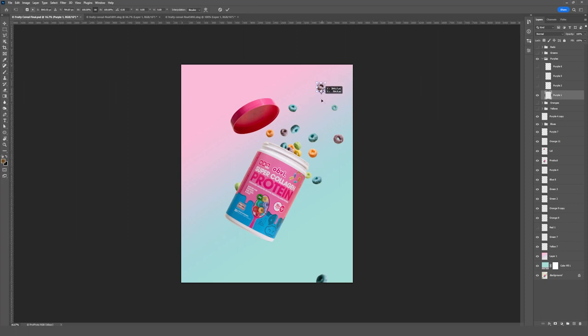So I'm aiming to have everything going up toward the top left of the image. So I'm just thinking about gradually having the pieces float that way. And I have gotten rid of some of the blurrier pieces. I just didn't like what they were adding to the photo. I like the nice crisp ones that are nice and in focus. And at this point, I'm just playing around with different ways that I can layer some of the colors together. And then let's move this one so that we don't have too many of the purple ones clustered together.